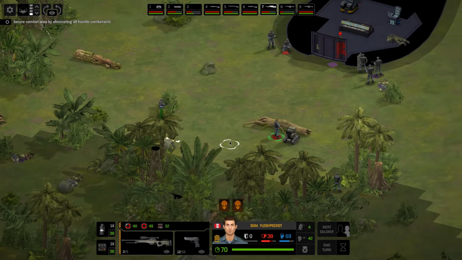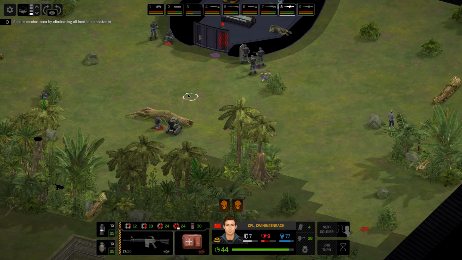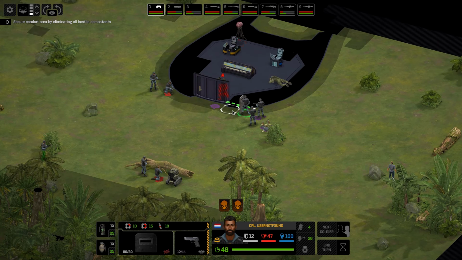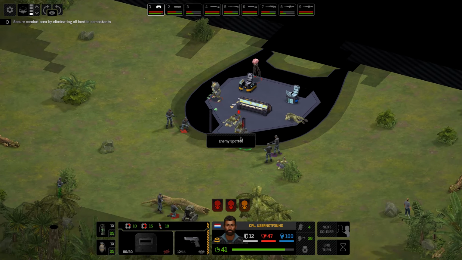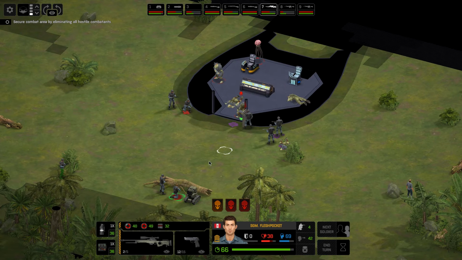You've taken a little bit of damage. Let's see what we can do here. I'm going to put Winning back into position here. They've still got 20 TU. I'm going to open the door with user not found. So we've got two enemies and a Mentark. I'm just going to fire a rocket in here. Although I don't want to destroy all the stuff, though. That's a good point. I don't want to destroy the stuff.